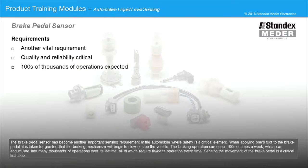The brake pedal sensor has become another important sensing requirement in the automobile where safety is a critical element. When applying one's foot to the brake pedal, it is taken for granted that the braking mechanism will begin to slow or stop the vehicle. The braking operation can occur hundreds of times a week, which can accumulate into many thousands of operations over its lifetime, all of which require flawless operation every time.